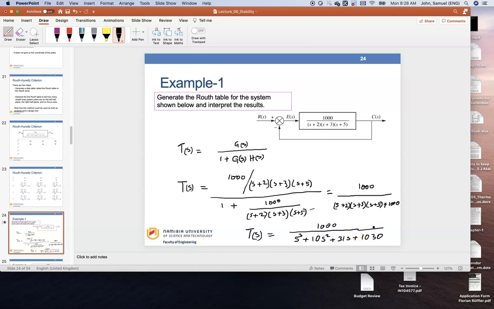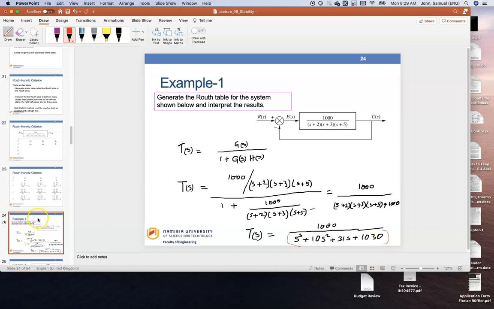So this will be your T of S. And now you can see that your characteristic function is this one. This is your characteristic function. So it is this characteristic function that you will now use to create your Routh array.